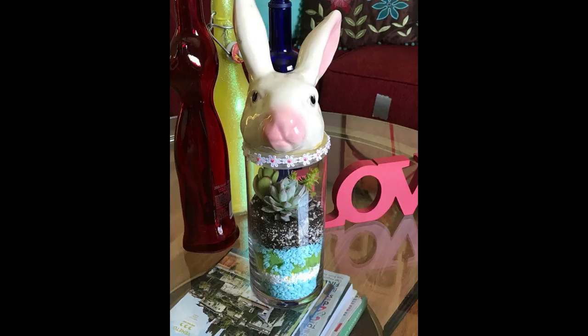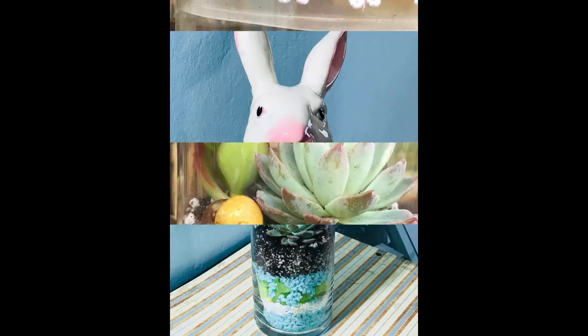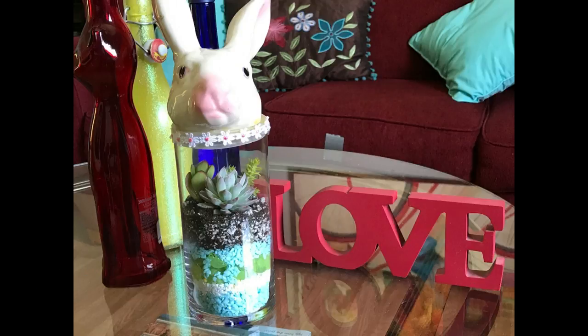I'm gonna have a lot more projects like these, and to give you some inspiration, because when you're out there going to garage sales and looking for interesting things to add to any succulent arrangement that you have, you can always look at other things that you may not normally put together with the succulents, just like this guy right here. He's so cute and so unique, and I don't know if you can buy a head like this. You could probably look online, see if they have anything, but just really keep your eyes open, keep the creativity flowing. You never know what you might find at a garage sale.